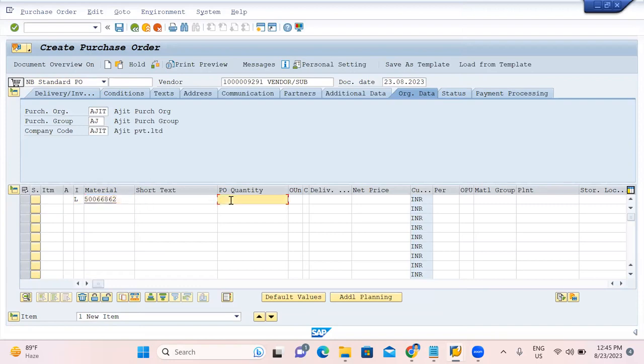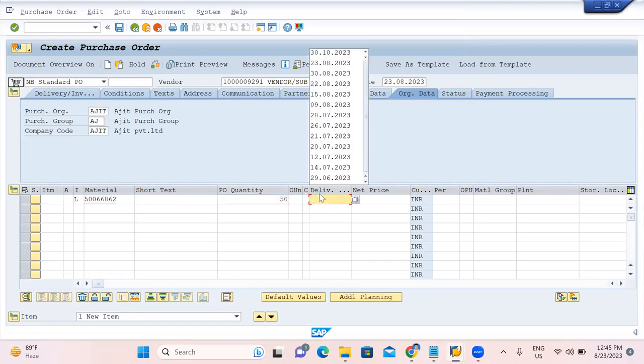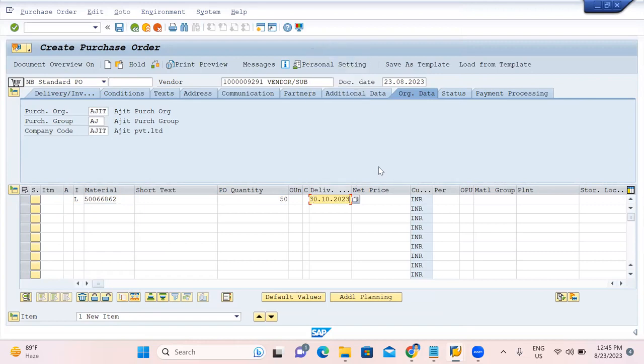For example, we have to receive 50 quantity from the vendor, and the delivery date, for example, 30, and the price will come automatically because we have created the PIR for that. So plant will be 01, and storage location is 1000.